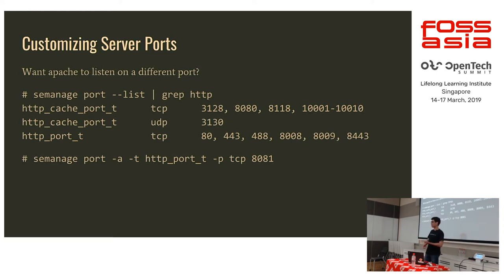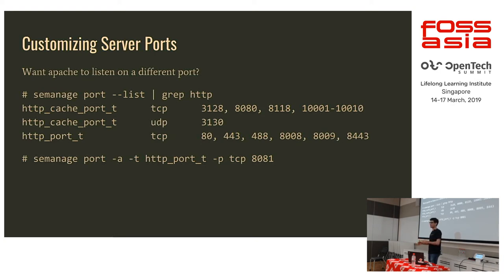Ports: a lot of people run servers on ports. The standard ports are labeled different types — port 80 and 443 are labeled http_port_t, so Apache is allowed to bind and connect to those. If you want to run Apache on port 8081, that's not in the policy by default. You can add it locally: 'semanage port -a -t http_port_t -p tcp 8081' — then after a restart, Apache can bind to that port just fine.